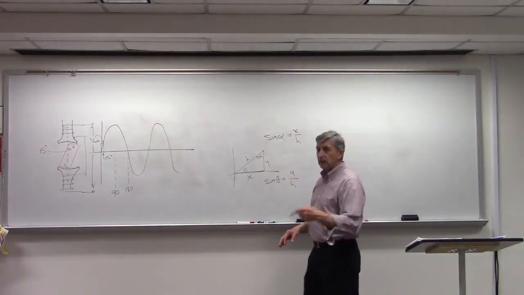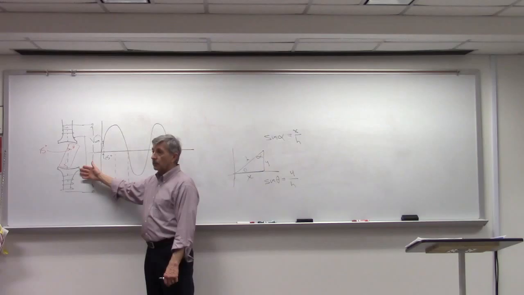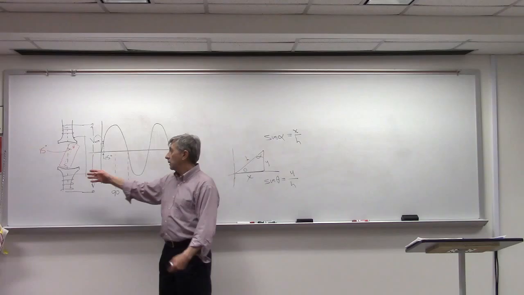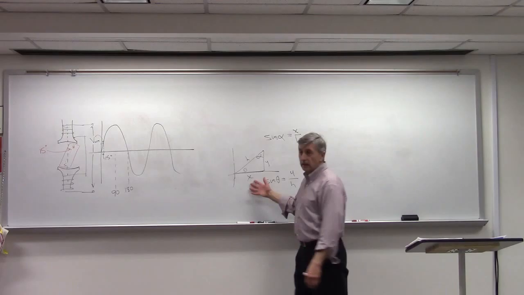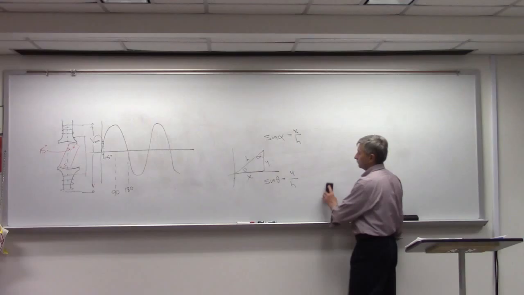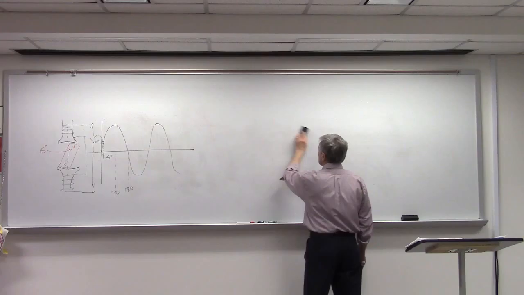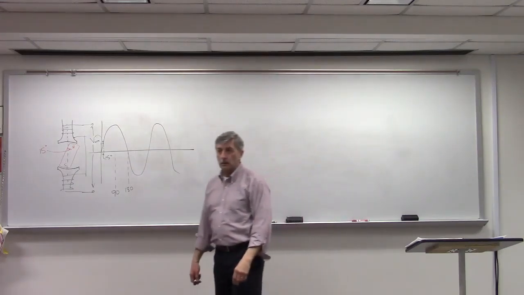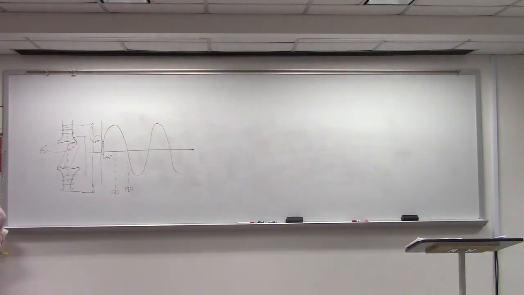That's why I said early on that engineers realized almost from day one that they were generating a waveform that was very close to the sine wave. They just modified the design of the generator so that it would produce a sine wave. And then now you have a whole branch of mathematics that you can use to analyze your system. So that's it. We're not going to be spending a whole lot in terms of the trig, but I just want you to get a good visual of what's going on there.